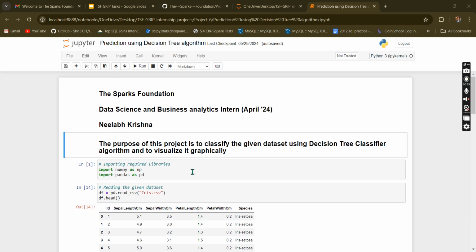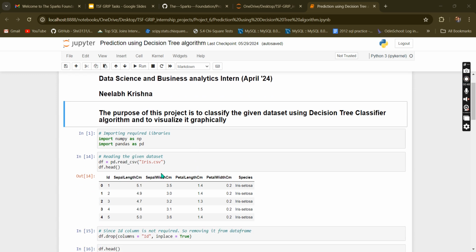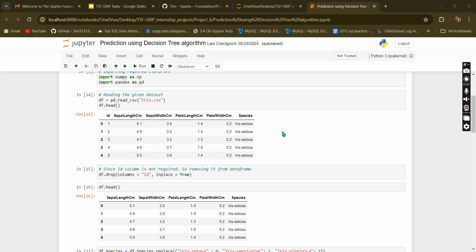First of all, I have imported some required libraries, NumPy and Pandas. NumPy is used for numerical computations on arrays, and Pandas is used to read Excel, CSV, and other kinds of files into a data frame. The arrays.csv file is given in the task, so I have written pd.read_csv, where pd is an alias of Pandas. After reading, the content is saved in the df data frame variable, and df.head gives the first 5 rows of the data frame, as can be seen here.